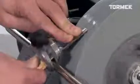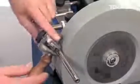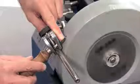This is a great advantage as you can continuously concentrate on the sharpening without having to worry whether the jig is square to the stone. The parallel flanges enable you to get closer to the stone and to sharpen even the shortest tools.